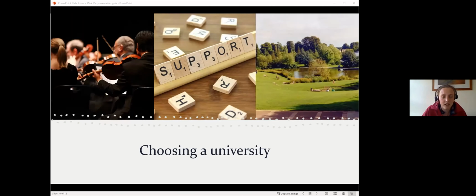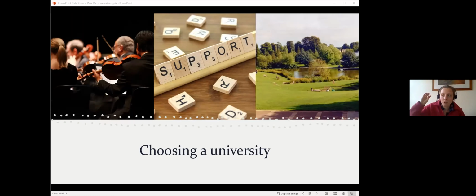So there might be things you really enjoy now, and then you can go and talk to those people when you go for open days. So if you love rock climbing, go and speak to the Mountaineering Society in open day. Are they friendly? Do they do lots of things? Are there spaces to rock climb near the university? You're going to try lots of new hobbies at university, but it's worth keeping hold of those hobbies that you already enjoy and know bring you joy.